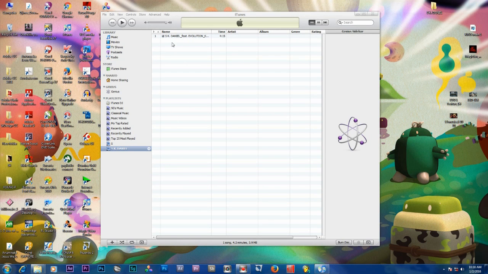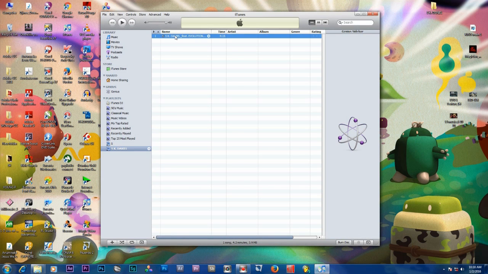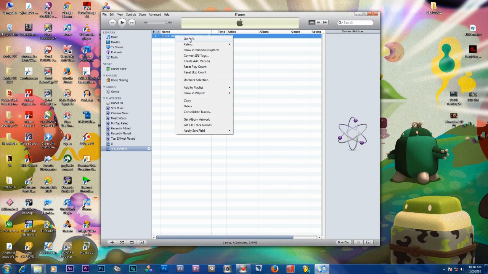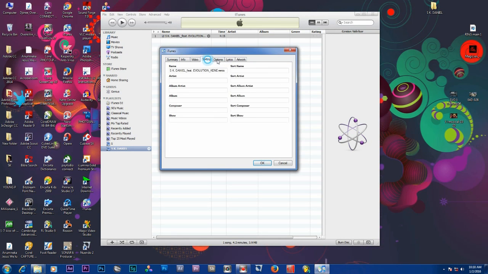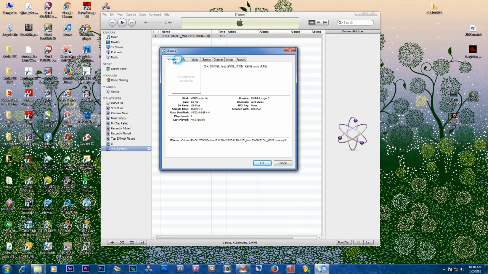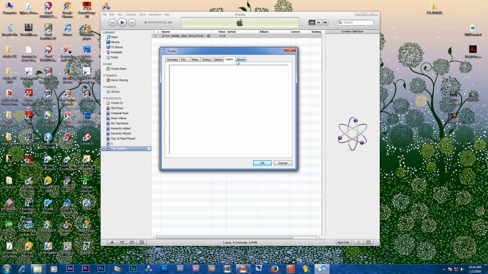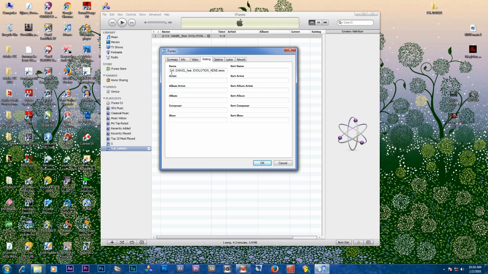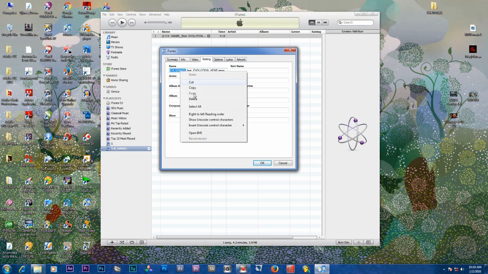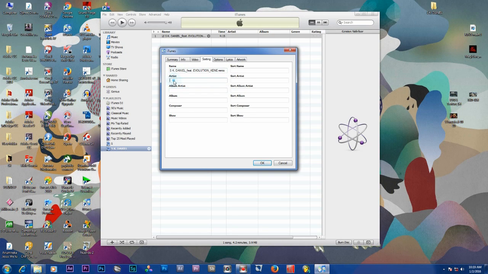The next thing is you right click, you go to the first option, get info, and right here in these tabs you can find several fields, and you place info or details about your artist or about yourself if you're the one. So we're going to start with sorting, and say SK Daniel, for artists.